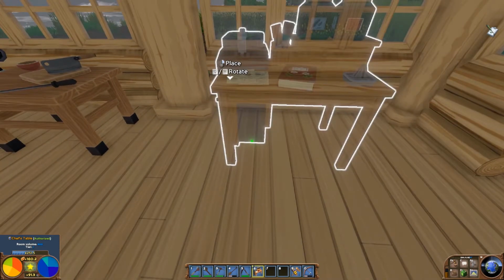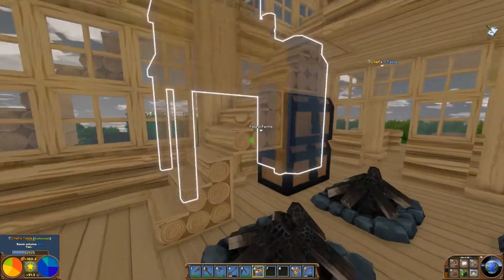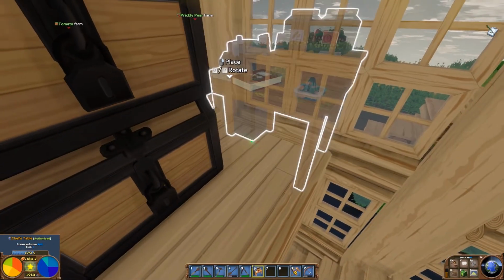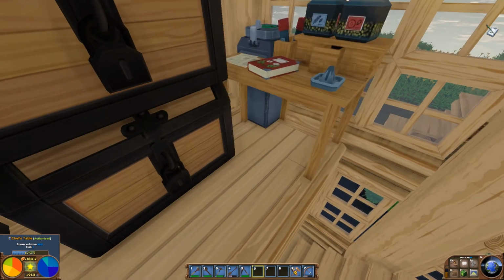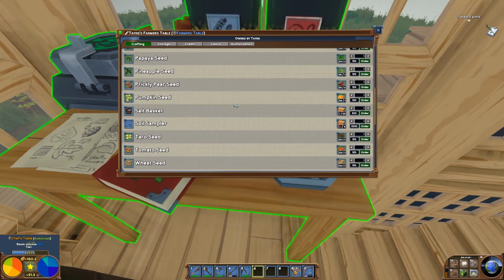because you're going to need to... let's just bring it upstairs because I want all the cooking stuff down there. And let's bring the farmer's table. Let's rotate it here. Sounds good. Okay, so the farmer's table makes a few important items.